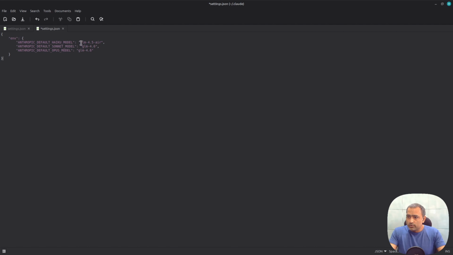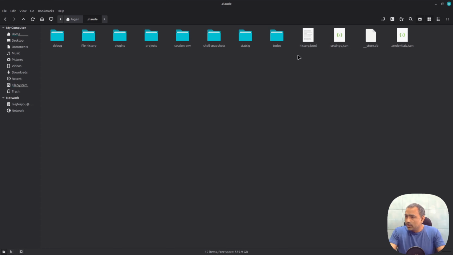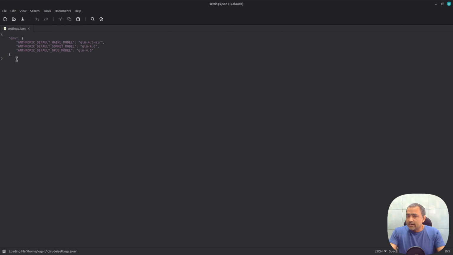For Haiku, we are using GLM 4.5 Air. For Sonnet, we are using GLM 4.6, and for the Opus model, we are also using GLM 4.6. Once you do that, save these things, and when I exit this, you will see inside my .claude folder, I have the settings.json file, and it contains these few lines.